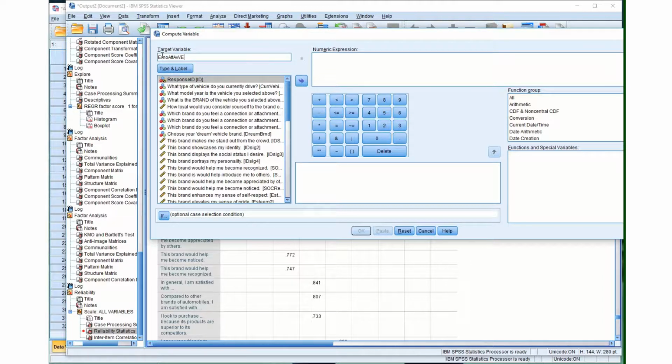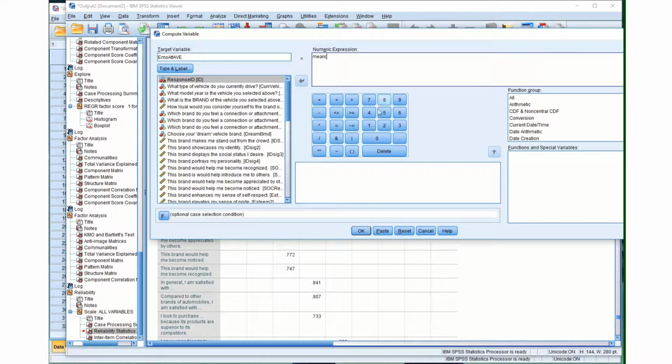Basically, this is the emotional attachment average. I'm going to do a mean composite score. So I'm simply going to average together each respondent's score on the 4 variables that relate to this factor.